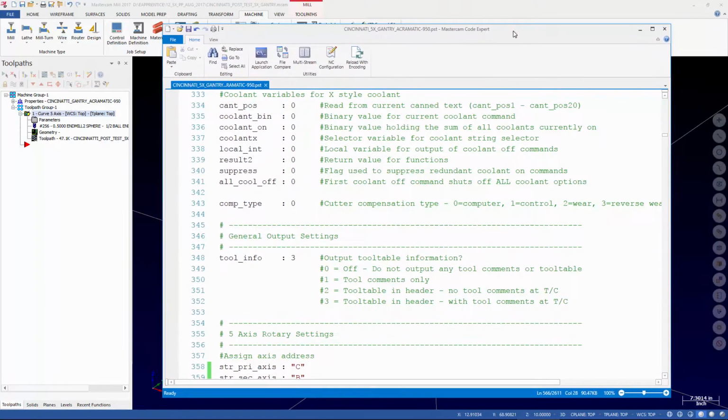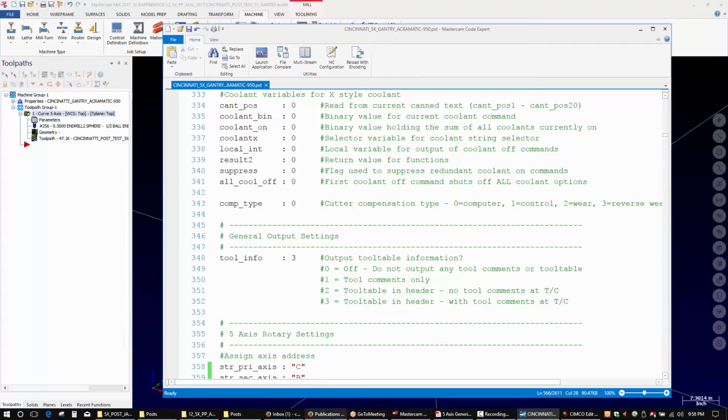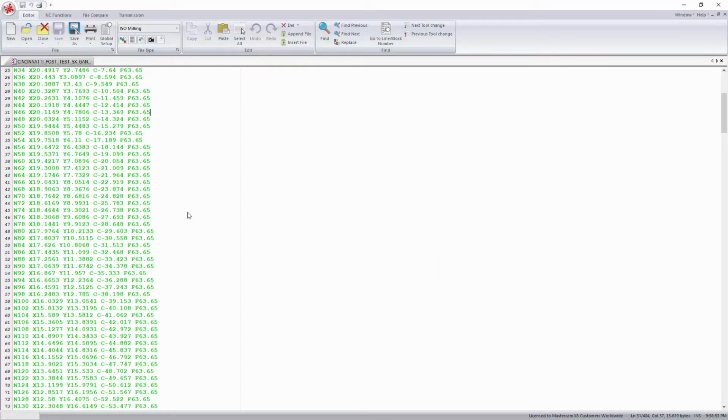Now, it's not 63 minutes. So that's the thing. Whenever you look at inverse time, the value for inverse time is not a feed rate in inches per minute. It is basically this divided into 60 seconds.